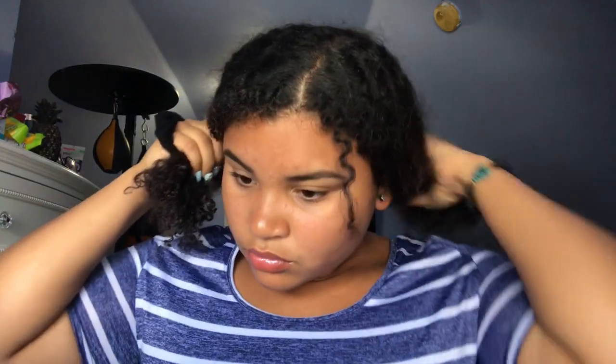Hey guys, so I'm just taking out my messy hair from the bun. My hair, I don't understand it. First it's doing all right, and then I wake up and it's like a hurricane just hit my head. So like normal, I'm going to part my hair in two and take my soft scrunchie that doesn't damage hair, which you guys should get because those are the only scrunchies that I trust.